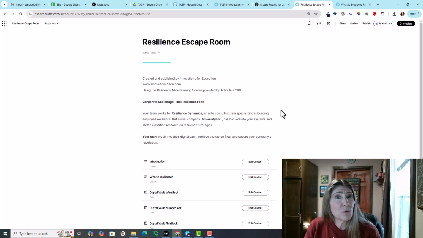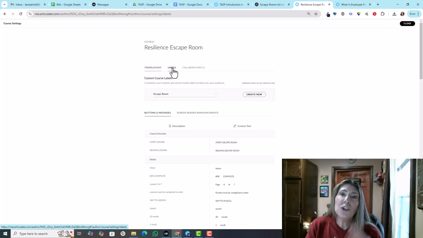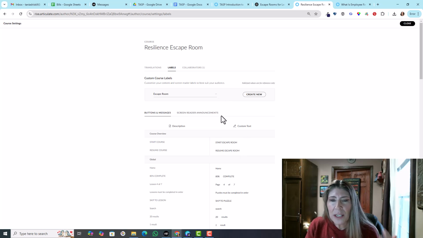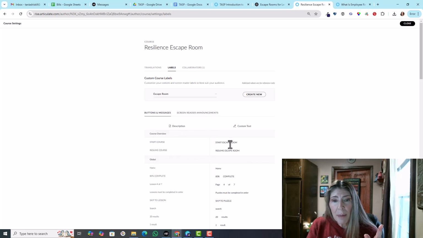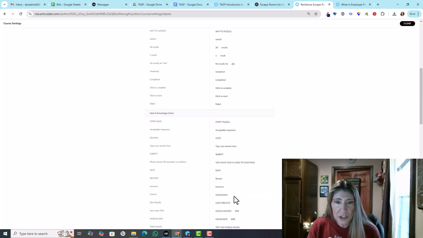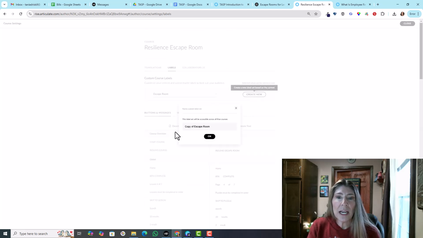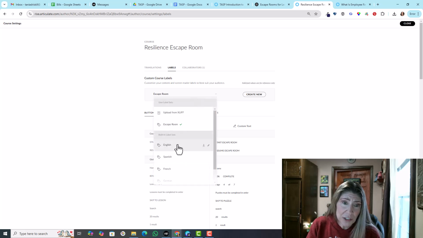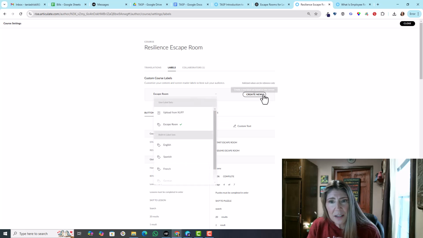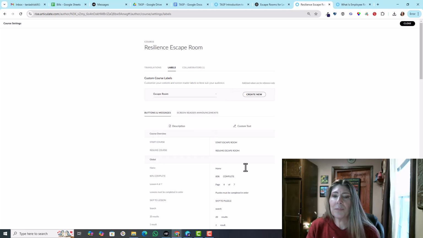So I'm just going to walk you through the few things you need to do to set it up for an escape room. For one, you need to change your labels. Well, you don't have to, but it's a better experience. I actually created a label set, and then anytime I'm doing an escape room, I just select it. You do that by making all of the changes that you want, and then choosing Create New, and then you'll name it. And then you'll have one for escape rooms. It's really that simple. So you start with your one in English. I'm assuming you speak English. You make the edits, Create New, name it Escape Room.